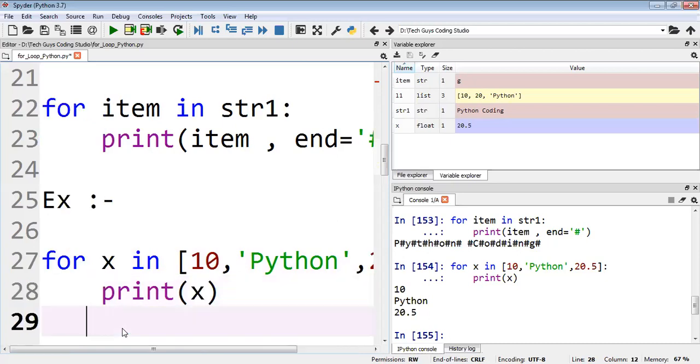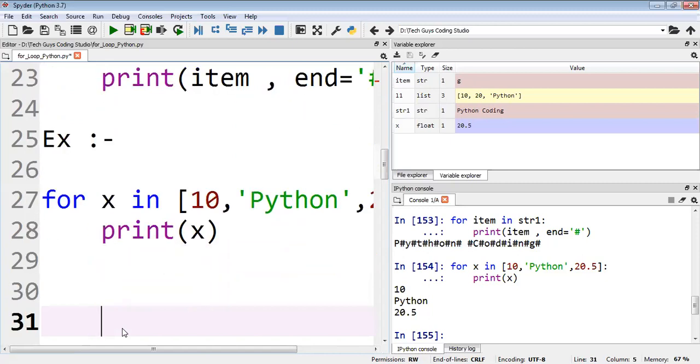And the next, we will take some examples also. Here we can use the range method also.